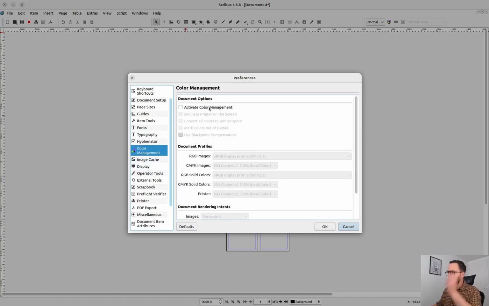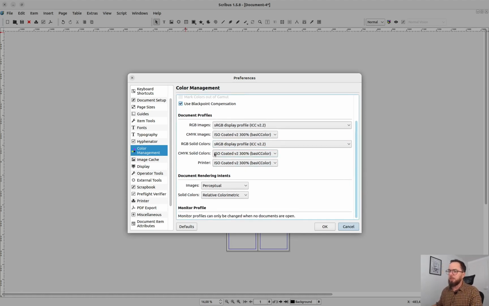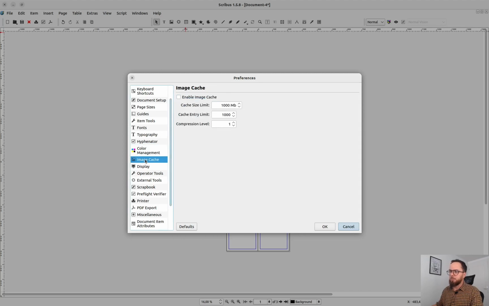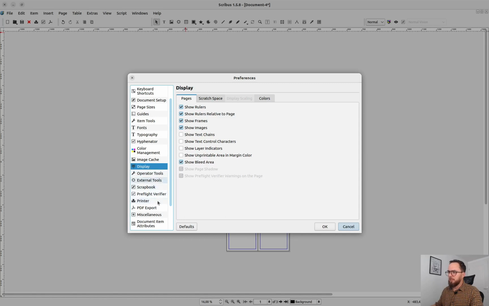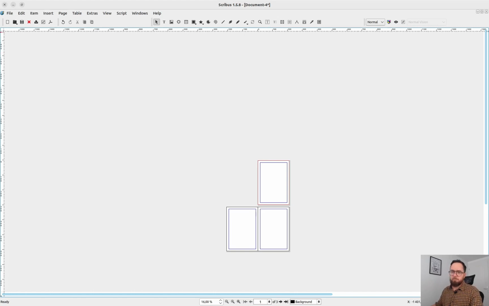Color management is interesting if you want to go and print your documents for real, and in this case you can add some kind of profiles to your documents, so that the company that will print your document can have solid and consistent colors. It's something that you have to discuss with your provider, with the printing company. Image cache, we leave it like this, and we won't touch anything of this here. And yeah, that's it. So now let's move on.